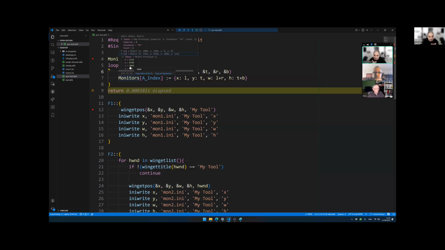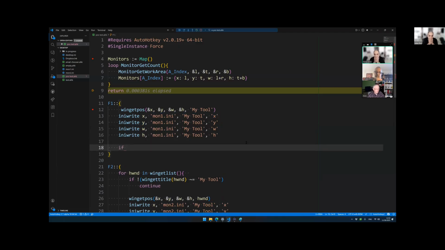So if I want to know if a window is inside monitor 2, I just have to get the position, right? I just got the X and Y. And if X is more than monitors 2X, okay?